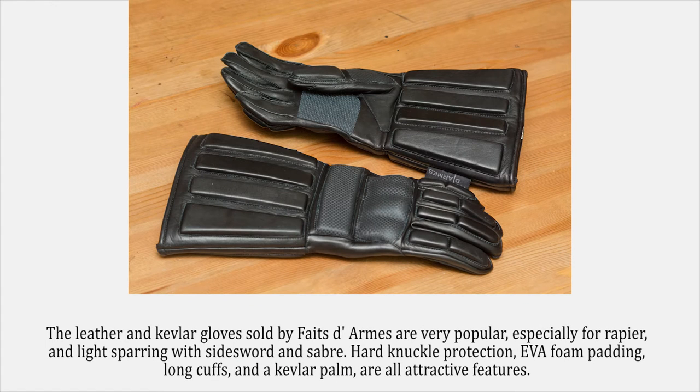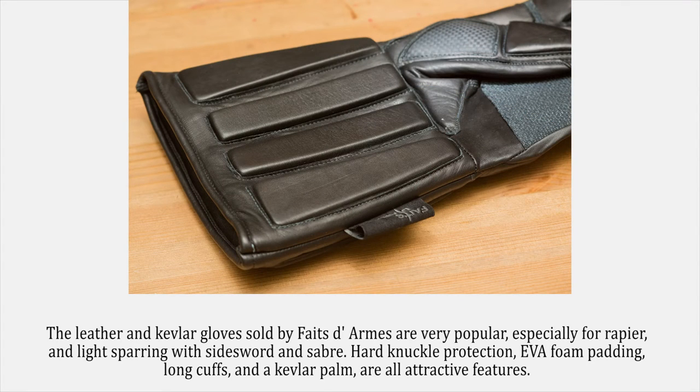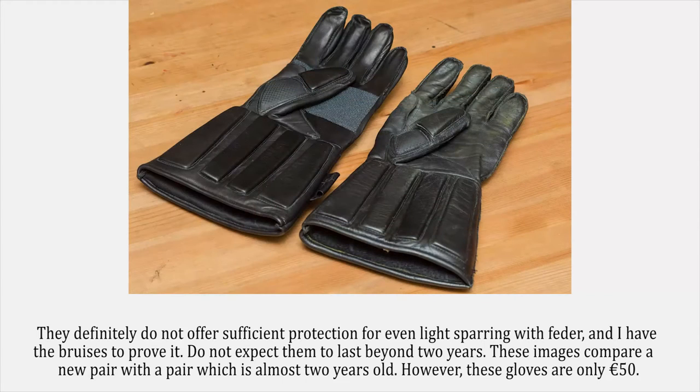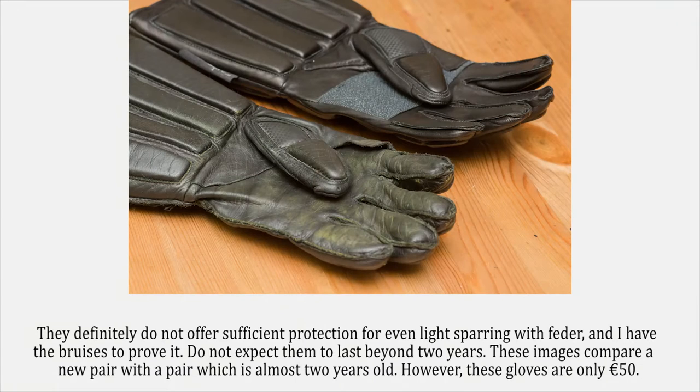The leather and Kevlar gloves sold by Federarm are very popular, especially for rapier and light sparring with sidesword and sabre. Hard knuckle protection, EVA foam padding, long cuffs and a Kevlar palm are all attractive features. They definitely do not offer sufficient protection for even light sparring with Feder, and I have the bruises to prove it. Do not expect them to last beyond 2 years. These images compare a new pair with a pair which is almost 2 years old. However, these gloves are only €50.